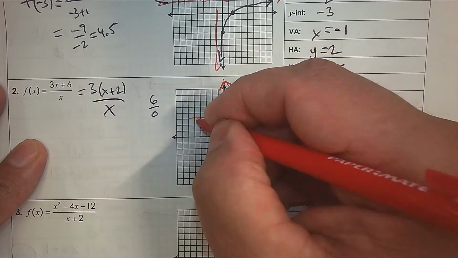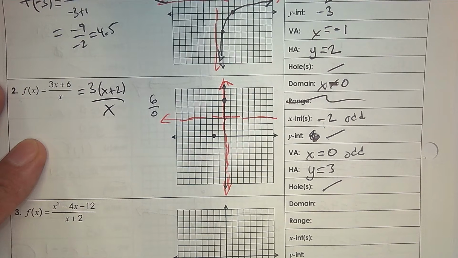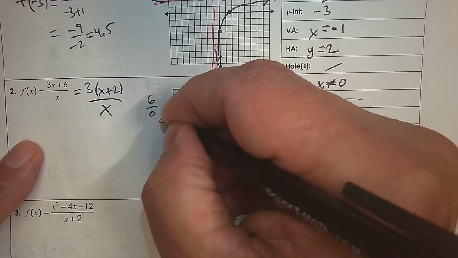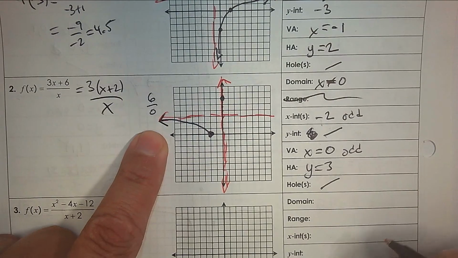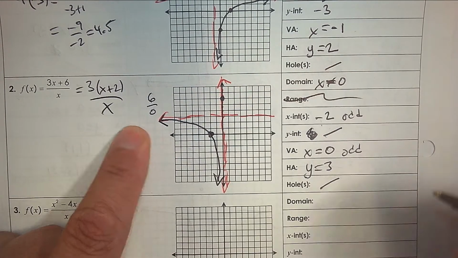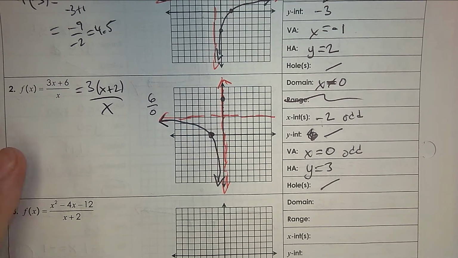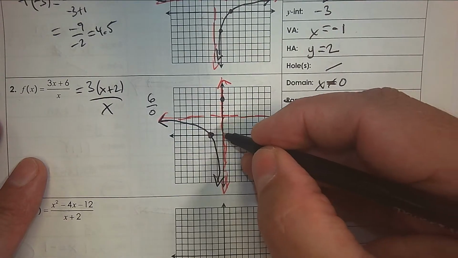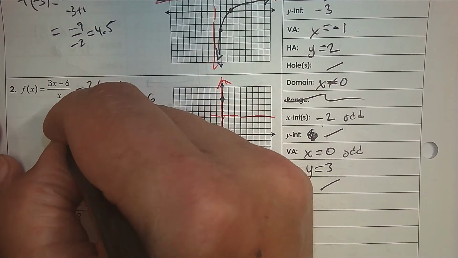So right now I only have 1 point to curve through. So I'm going to do that. So the 1 point I have, I know it's going to curve up to the left, and there's the end behavior, and curve down to negative infinity at the vertical asymptote. I need a point on the right side. So I'm going to pick a number that's bigger than 0. So I'm going to pick 2 and think that might be on my graph.